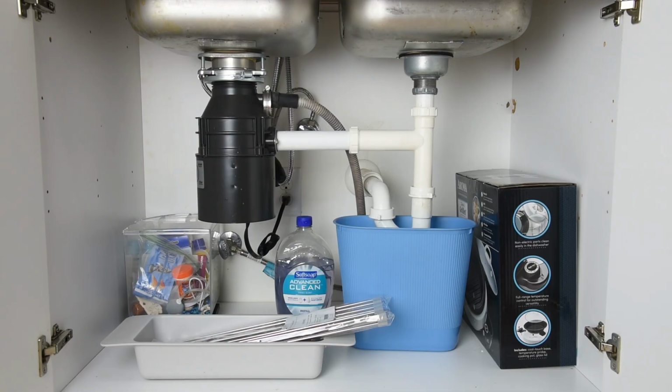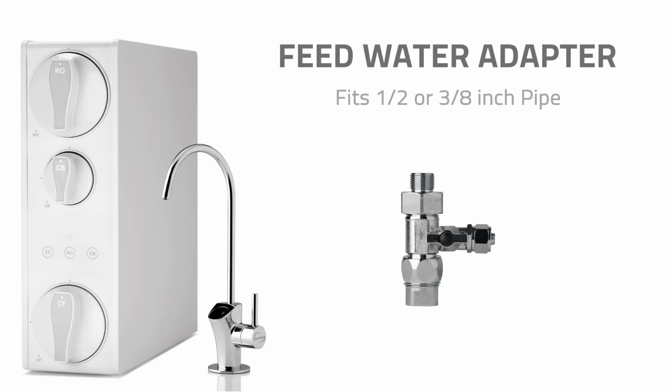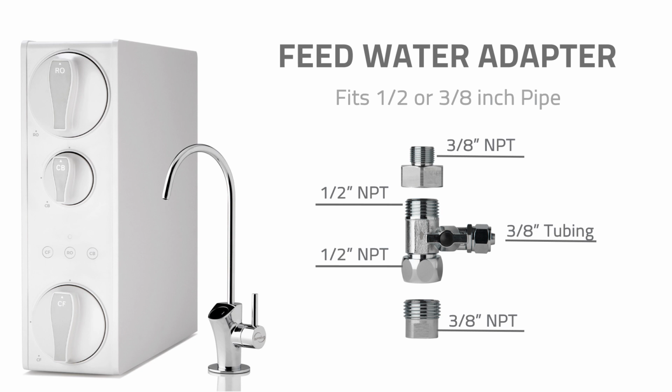Installation: Feed water adapter. RO500 was designed as an under-sink water filtration system. Please clean out the space under the sink prior to installation. The feed water adapter fits common 1/2-inch and 3/8-inch connectors. If you have a different size fitting, you will need to purchase a converter in order to attach the feed water adapter.